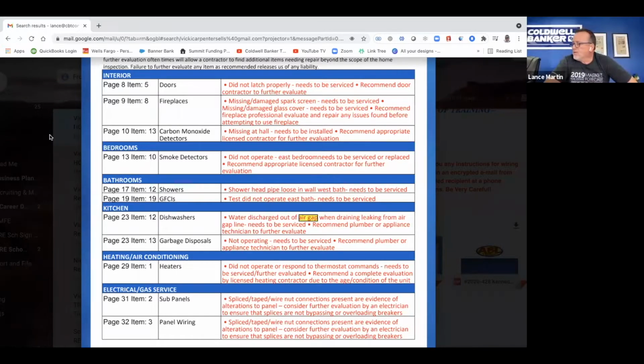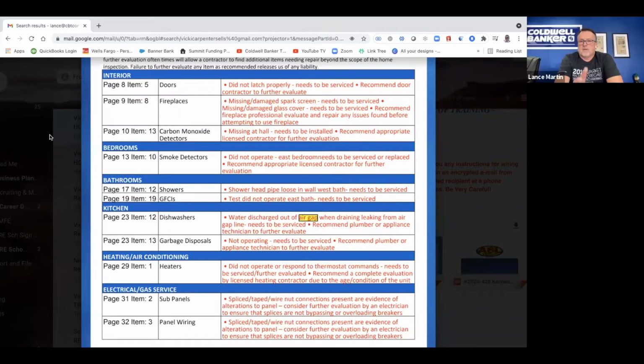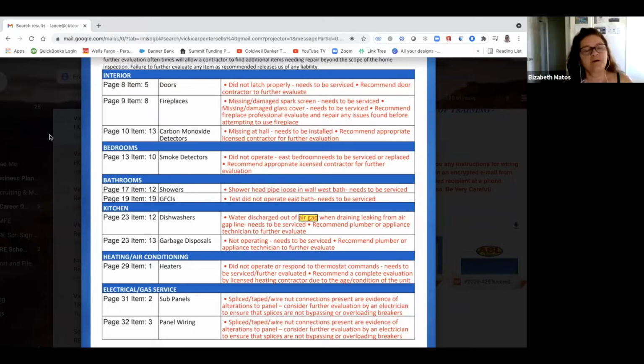So Elizabeth, I want to make sure I heard you say something. You said you would offer. What do you mean when you would offer those items? Are you suggesting that you would just absorb that cost? No, I would think that the seller would need to do those, because is there not a law that they have to be in there? There is, the carbon monoxide and the smoke detectors. I'm thinking the GFIs, but if I were a buyer, I would want the GFIs anywhere there was close to water, of course. And I think maybe the heater too, because those are basic needs.